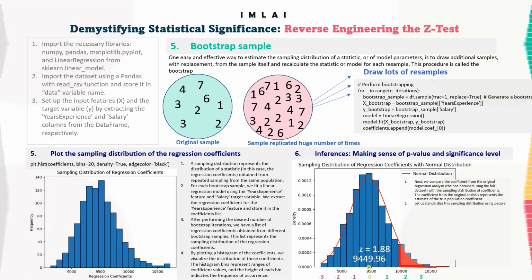As it is a two-tailed test, as I have told you before, my null hypothesis says there is no significant relationship between years of experience and salary, whereas the alternate hypothesis says there is a significant relation, whether it increases or decreases, it doesn't matter. So it is both sides. That's the reason this is a two-tailed test, and my 5% will be divided on the positive side as well as the negative side.